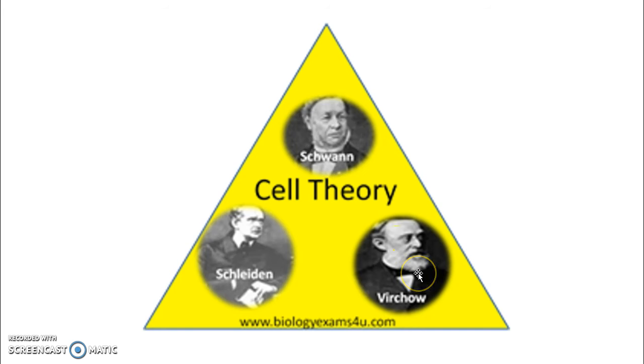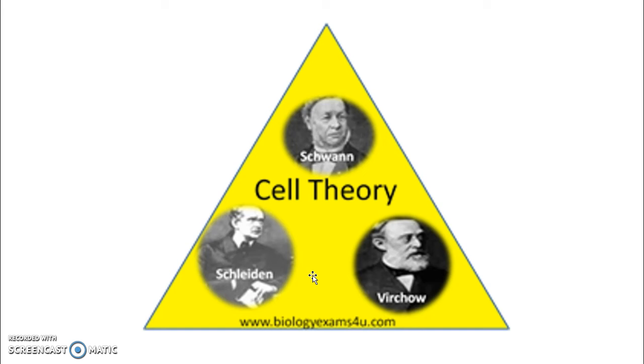The third guy here is Rudolf Virchow, and what he came up with was literally the third aspect that we talked about, where cells come from pre-existing cells. So it's not that each one had the same exact wording as the cell theory, but they took their ideas and came up with what I mentioned right before.